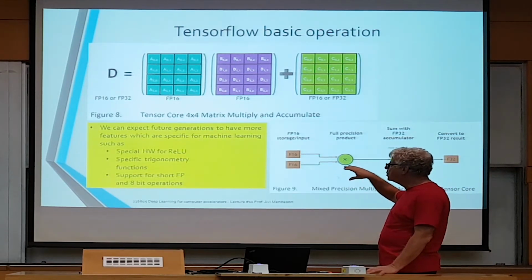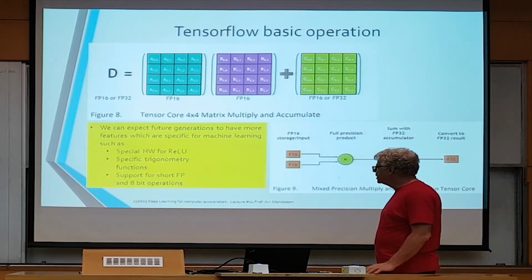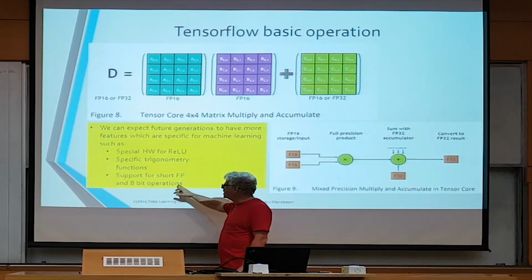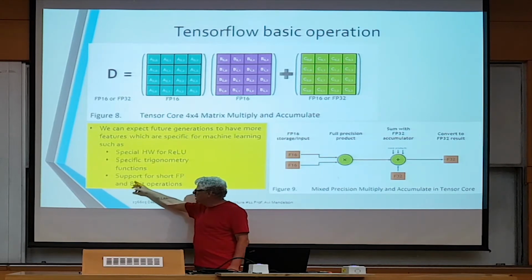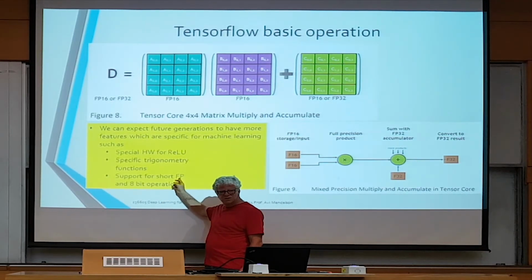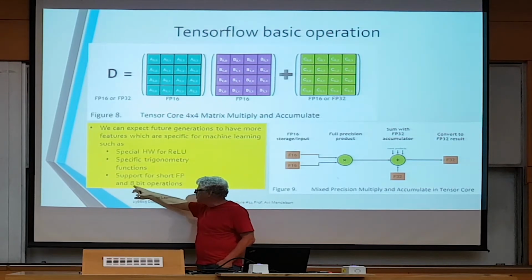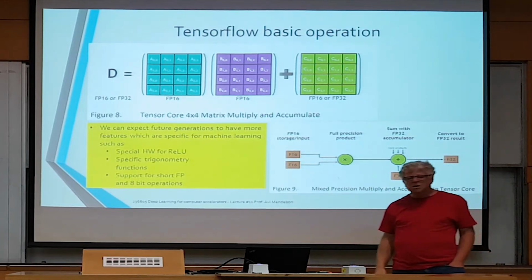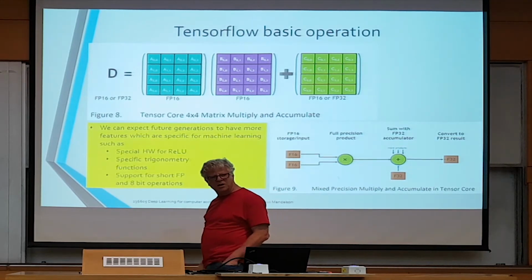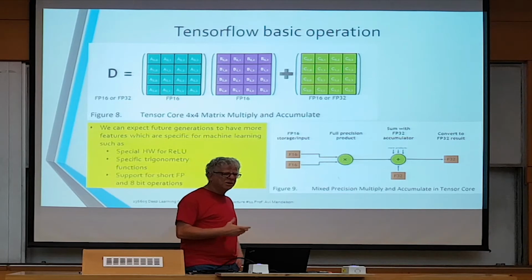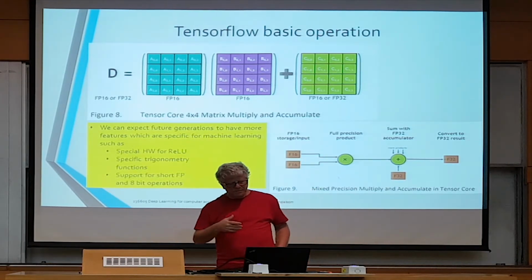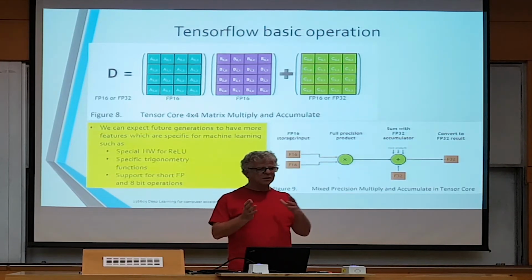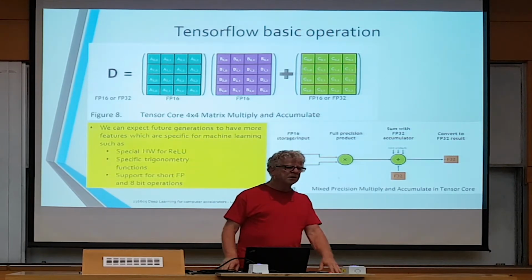So I don't know if they are already having that there or it will be extended, especially trigonometry support for short FP, and this is something which they already announced. The short FP is the 16-bit floating point that we saw, but also 8-bit operations. They do support this tensor on 8-bit operation. It is not supported by the software, but at least the claim is that the hardware supports it, so you cannot use it today. But if you look carefully at the definition, it exists there, and most likely in the near future we will see it in the next CUDA environment.